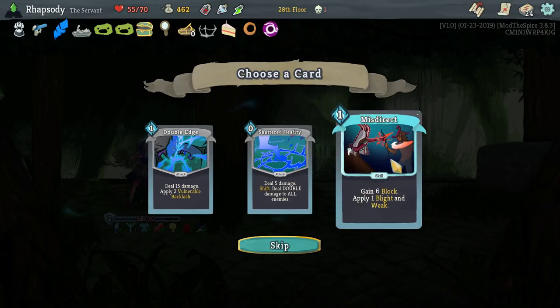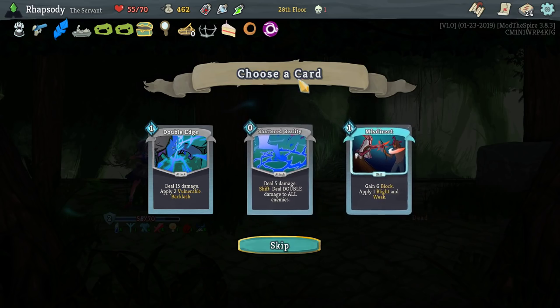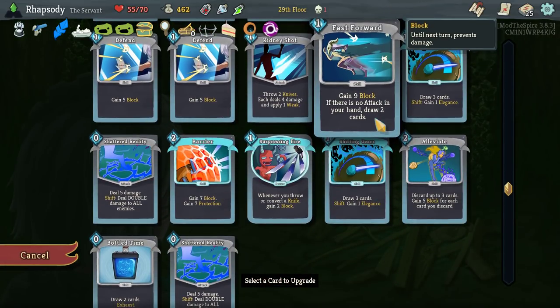Another Shattered Reality. Misdirect. Gain 6 block. Apply 1 blight and weak. That is really powerful with blight. Okay.